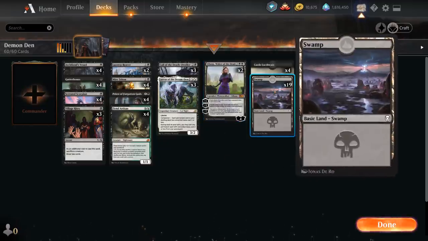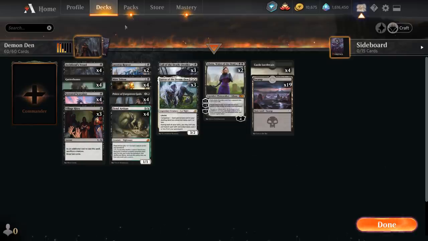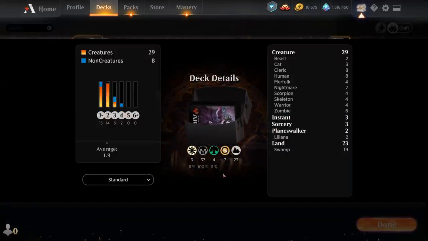And then the mana base, we've got 19 swamps and 4 castles. We're also often going to be activating castles in the late game in this deck. So that's our deck, now let's jump into some games and see how the deck does.